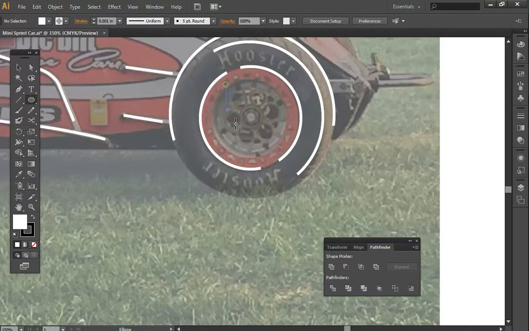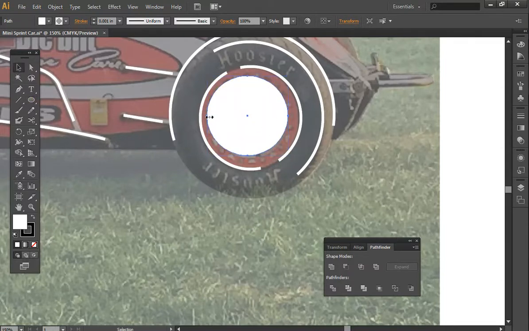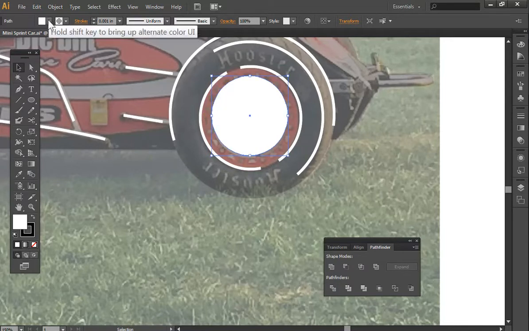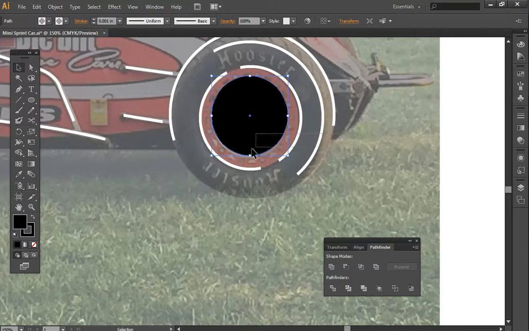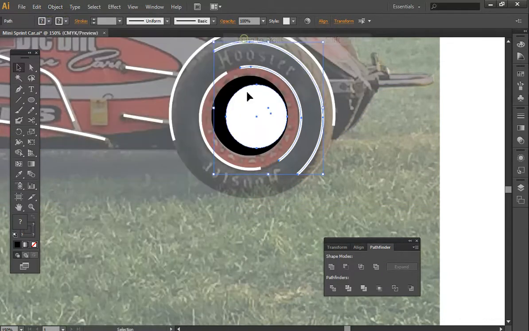I'm going to draw this around it. Now this is going to be kind of an interesting way to do it. I'm going to change that to black, and bring the white one to the front. So deselect that, and I'm going to go Object, Arrange, Bring to Front.